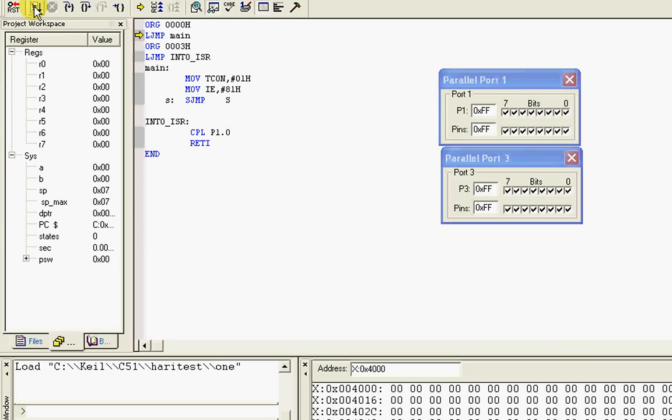Reset it, just run. As soon as you run it, the stop button comes. If you want to stop it, you press stop. Then if you want to run it, you run it. When you go out from debug session, you have to stop it and then go out, right? So now just run it. The program is running. Now what I'm going to do, I'm going to give an interrupt, active 0.